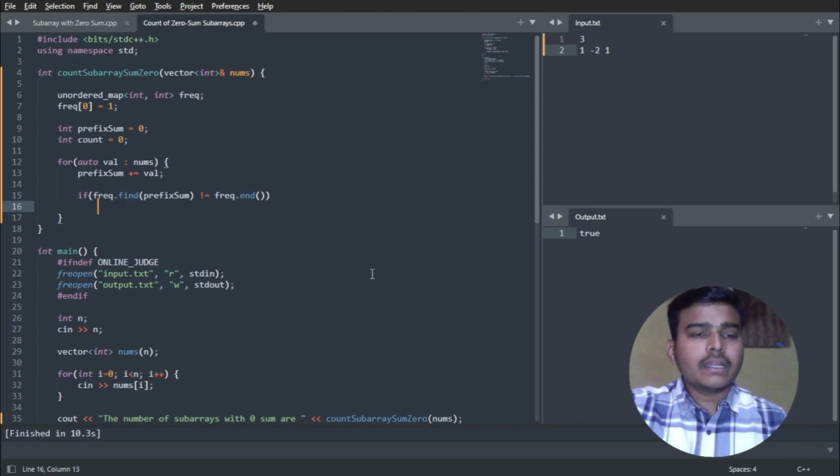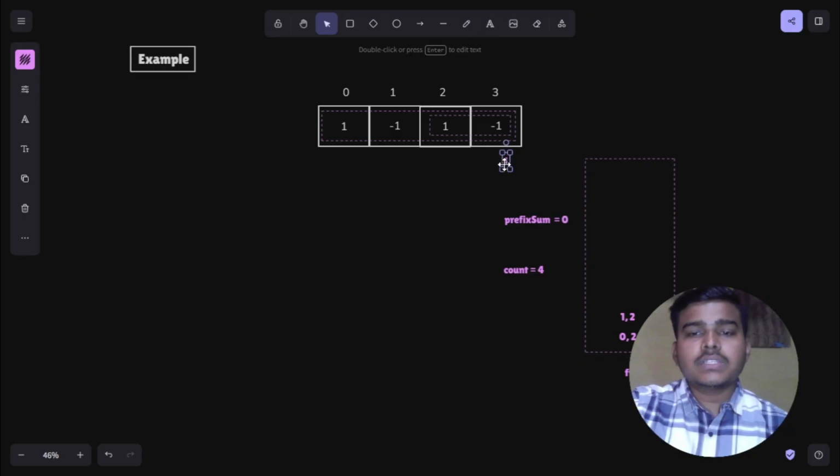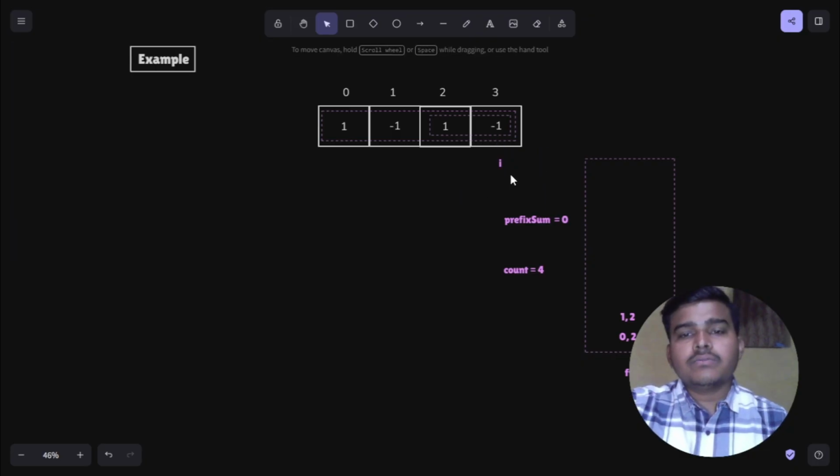Okay, so now in order to count the number of subarrays, we have seen in the explanation that the number of subarrays depends on the number of times the prefix sum occurred. The number of times that prefix sum occurred in the past, that many subarrays will be formed which end at the current index. For example, when I was at the third index, the prefix sum was 0, and when we looked in the map, it was present 2 times.